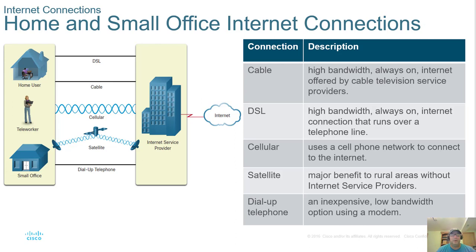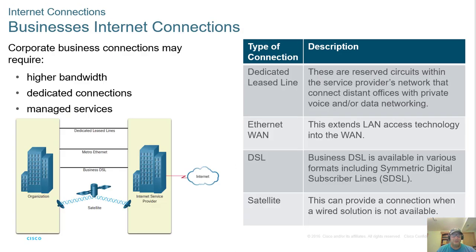Those translate into zeros and ones, and you can pass data that way at a very, very slow rate. All right, cool. So that's a pretty cool slide. More solutions as far as internet connections. This talks about business internet connections like dedicated leased lines, oftentimes referred to as T1 lines. You may have heard of those before.